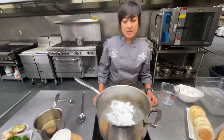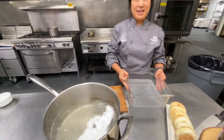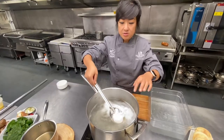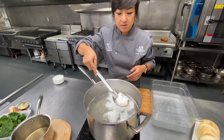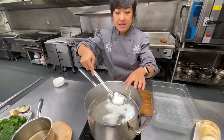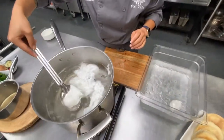Perfect soft poached eggs, 3 minutes at a simmer. What we have here is an ice bath. You do want to undercook them a little bit because you're going to reheat them later on. So what I like to do is take that little tail off and lay that into the ice water.